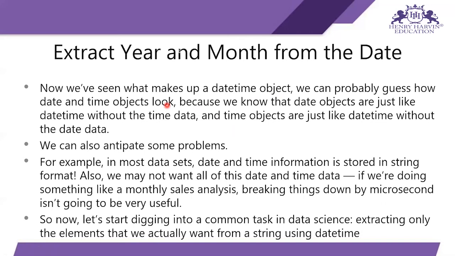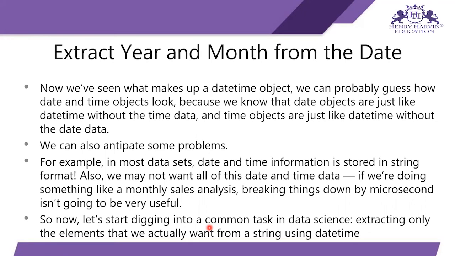Next, we can also anticipate some problems. For example, in most datasets, date and time information is stored in string format. Also, we may not want all of this date and time data. If we are doing something like a monthly sales analysis, breaking things down by microsecond isn't going to be very useful. So now let's start digging into a common task in data science: extracting only the elements that we actually want from a string using datetime.